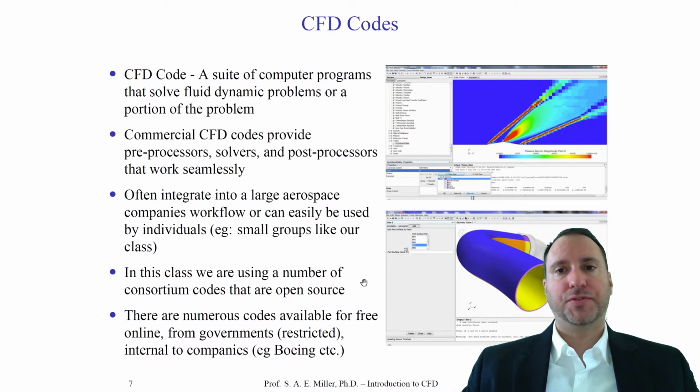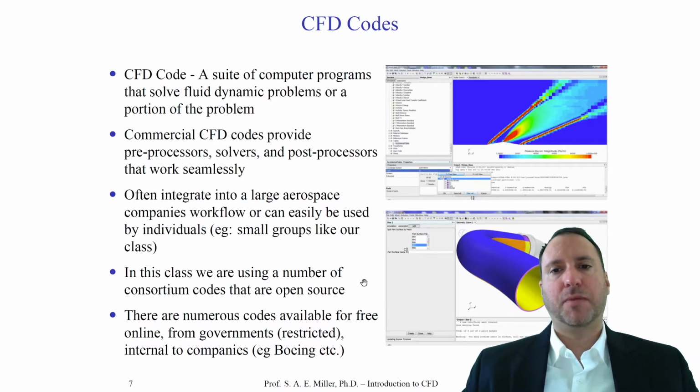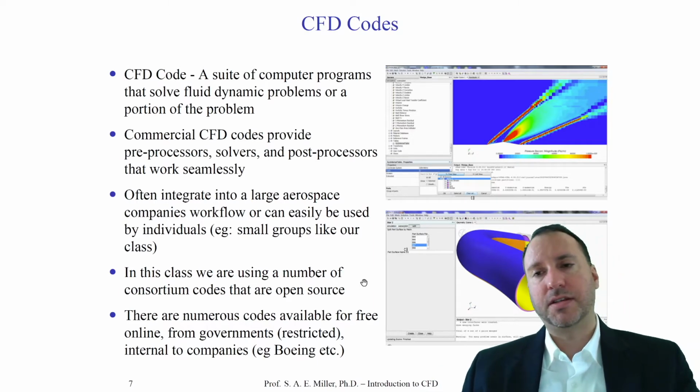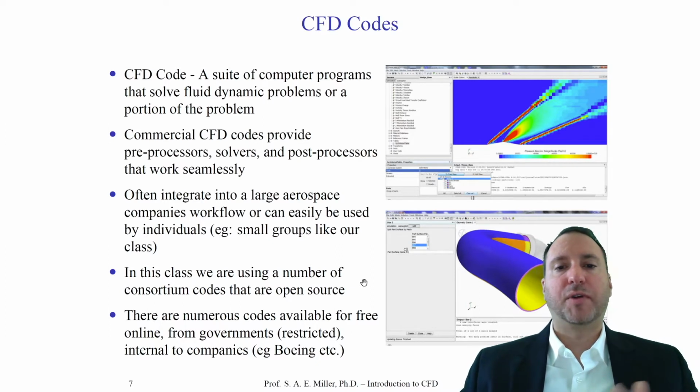Often government codes are restricted because they might be doing critical calculations for the aerospace industry, which are classified, or they might be internal to companies such as Boeing or Lockheed Martin or a number of other aerospace companies. And these are perhaps seen as trade secrets or copyrightable software, and they're very hard to get a hold of as a user outside of those companies or governments. Universities are much more open about their codes, and a lot of research groups share their codes freely online.